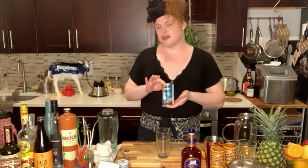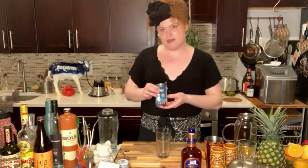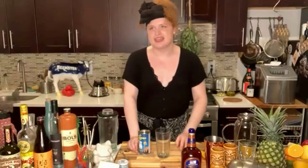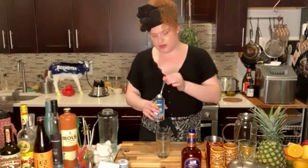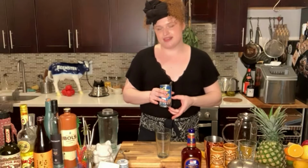The reason is I'm starting with the amazing Coco Lopez. Coco Lopez is cream of coconut. This is actually another product where technically the only true one is made by one producer, Coco Lopez. I'm pretty sure Goya makes a knockoff, but I'm not gonna promote Goya right now. Anyways, the one thing that you encounter with cream of coconut, if you are in a colder environment like I am here in Brooklyn, is it usually comes completely separated, with a really hard layer on top and a syrupy layer on the bottom.